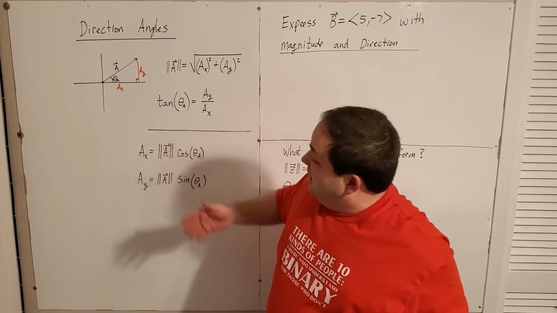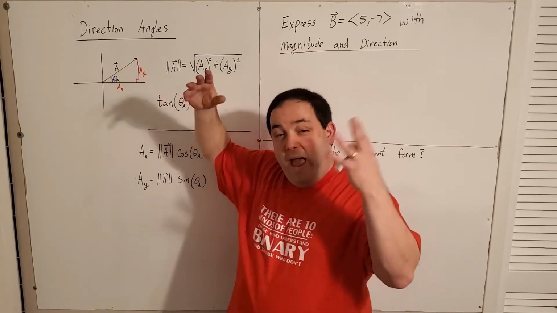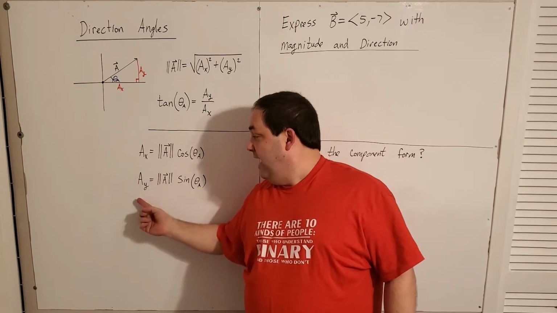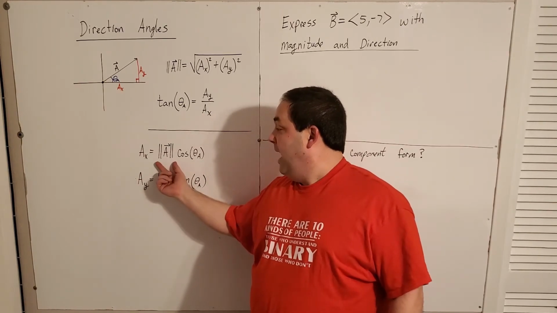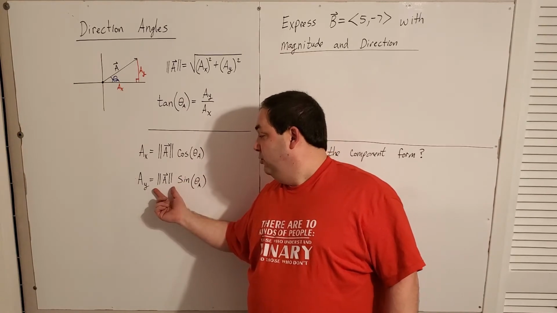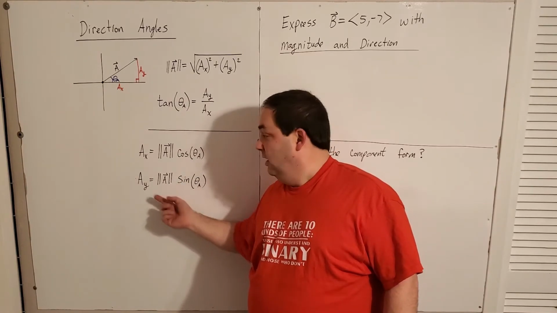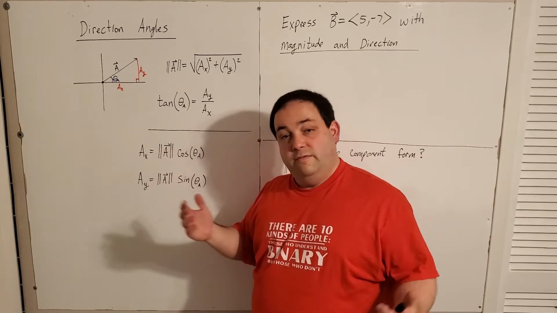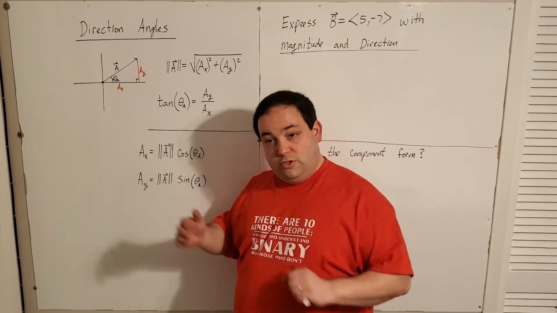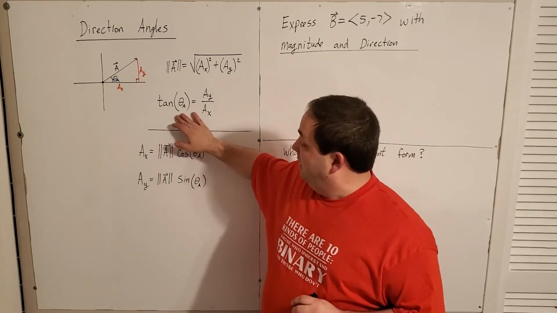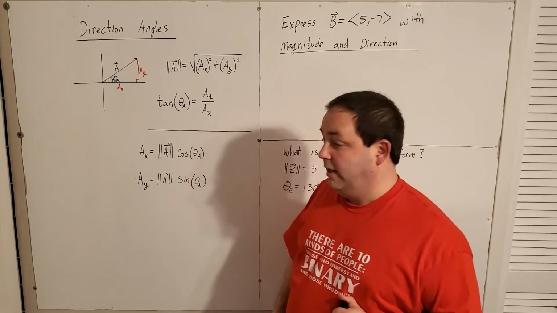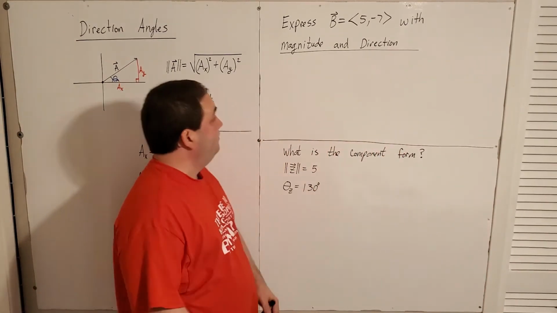Vice versa, if you know the angle and the magnitude, the length of that line, I can compute the components AX and AY by doing magnitude times the cosine of the angle and magnitude times the sine of the angle. And that would give me the components of some vector that the angle and magnitude represent. So it just depends on which way you want to go with this, whether you want to find the angle or use the angle to do your vectors. Okay, so here's a couple of examples.